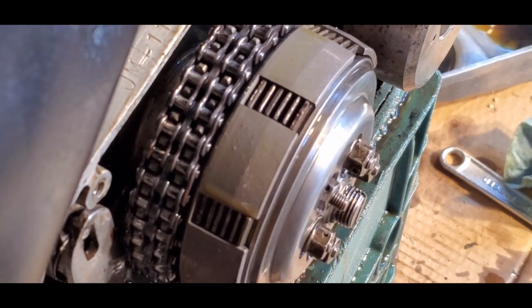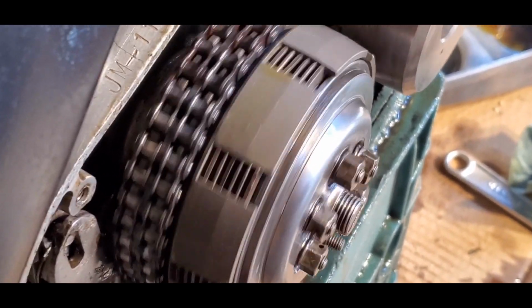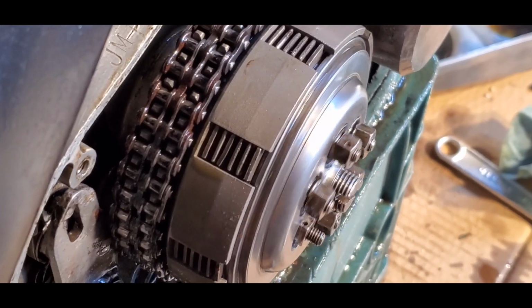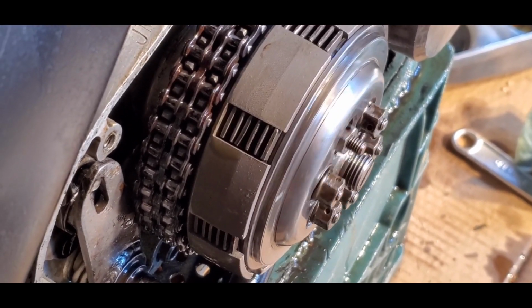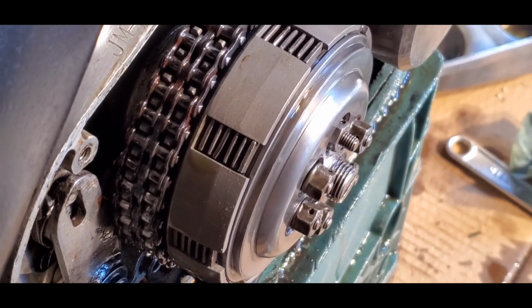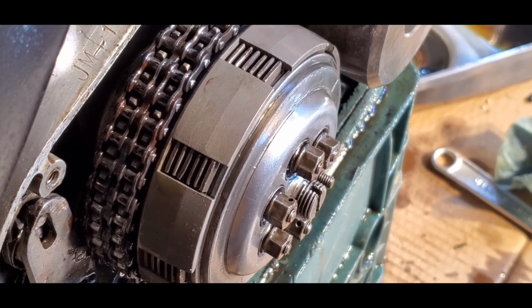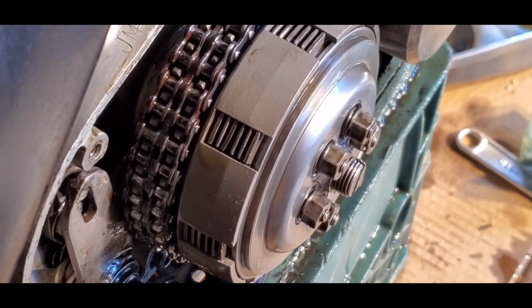Watch this carefully. You can see how it wobbles a little bit. So we want to basically back out the high side, or pull in the high side, or back out the low side in order to straighten it out.